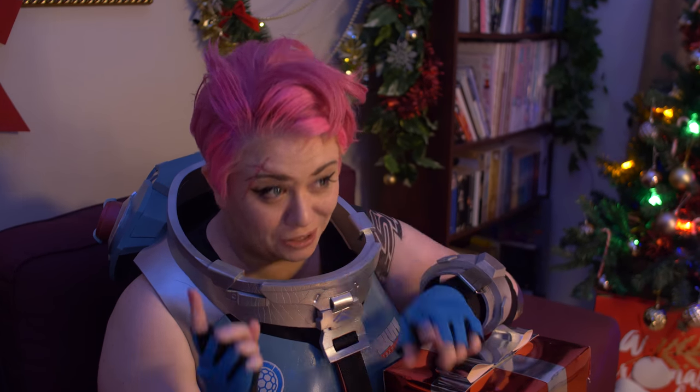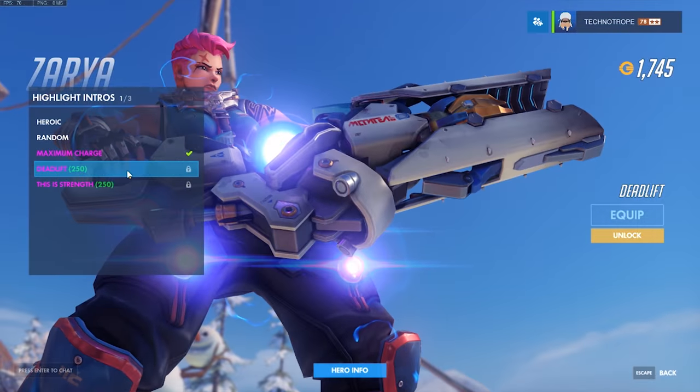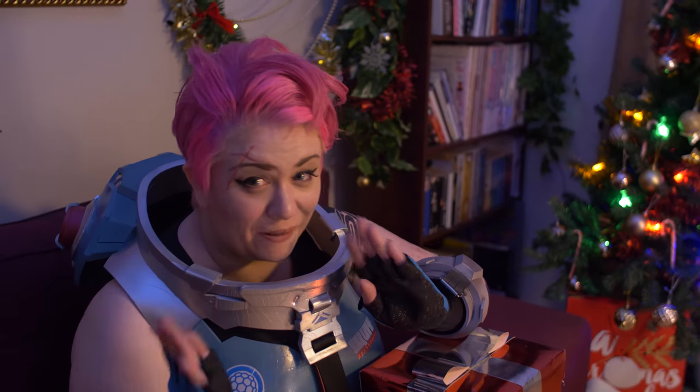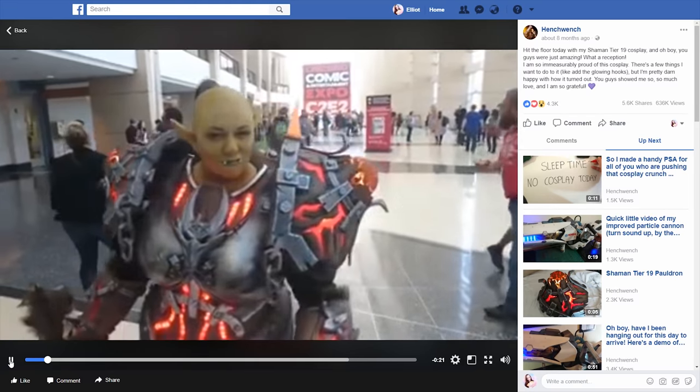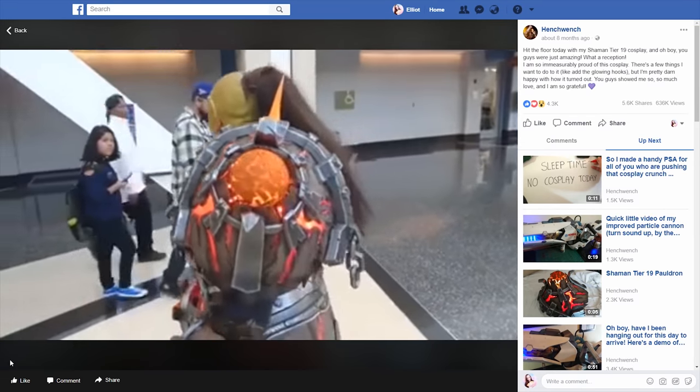The way that I've done my Zarya hair is it's actually a wig that's blended in with my natural hair. I've got my hair dyed pink, but my hair isn't quite as long as Zarya's, so I've blended it into a freestyled wig. It also makes it easy to get the spikes in exactly the right place. Sometimes I go a little bit hardcore — in the past I've done things like shave my whole head for a costume. Yes, it's just hair, it grows back.